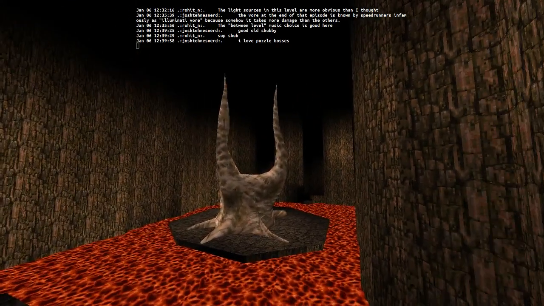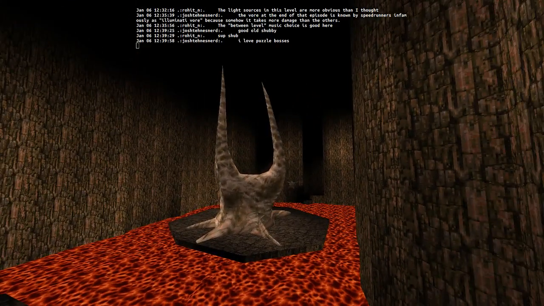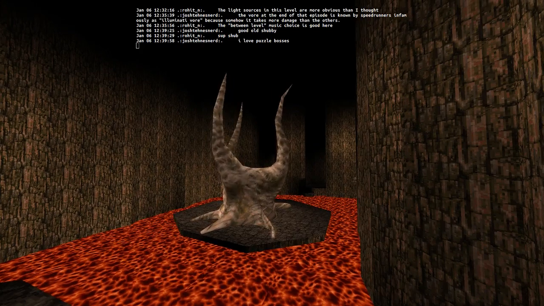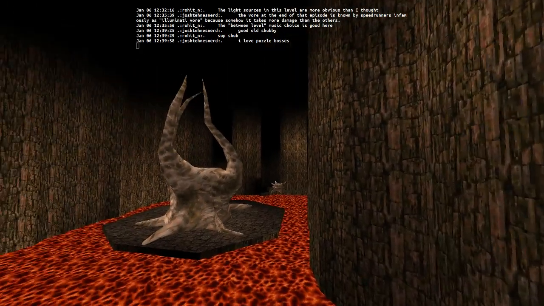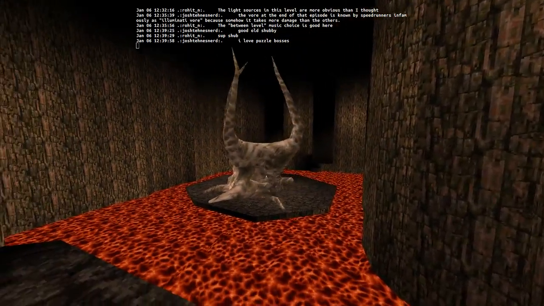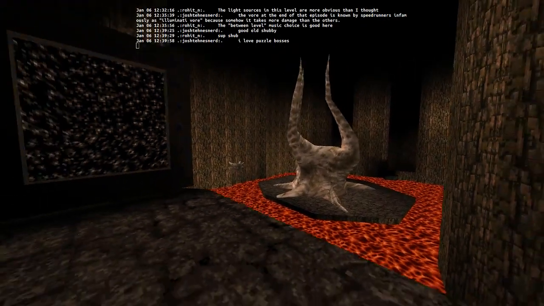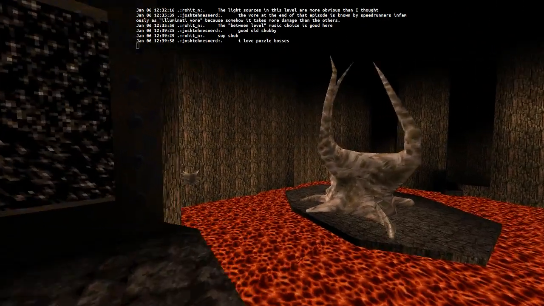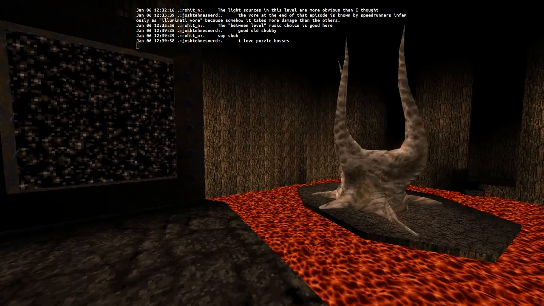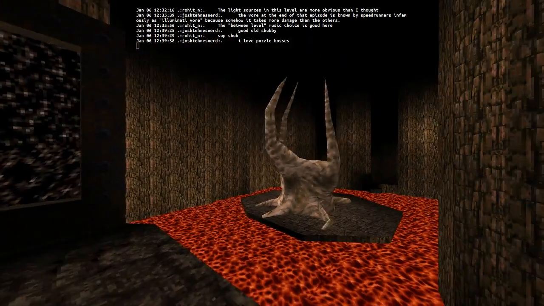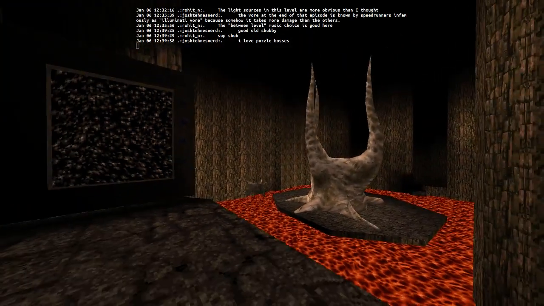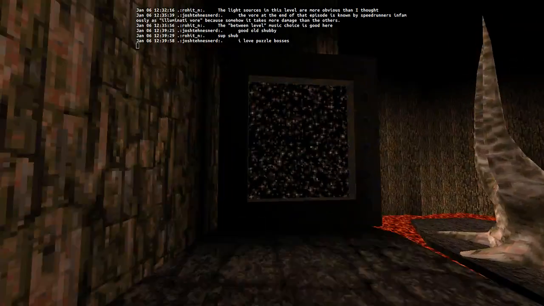Okay, so what you eventually realize that you have to do is that you have to telefrag this baddie, and that little thing right there is a moving teleporter destination. And if we wait right until it moves through her body, then we will jump through here and it will telefrag her, and that's the game.